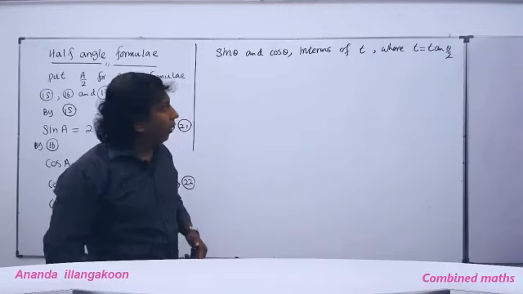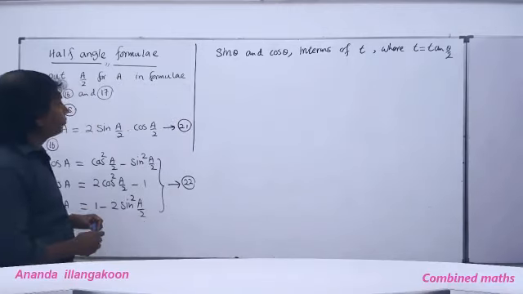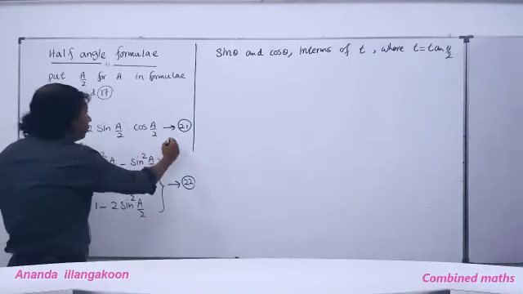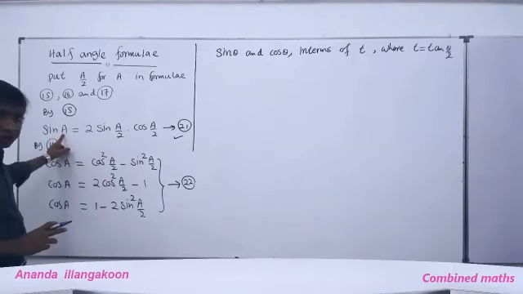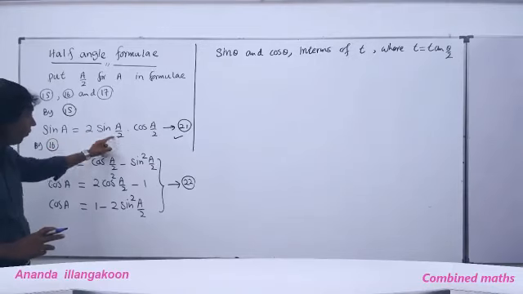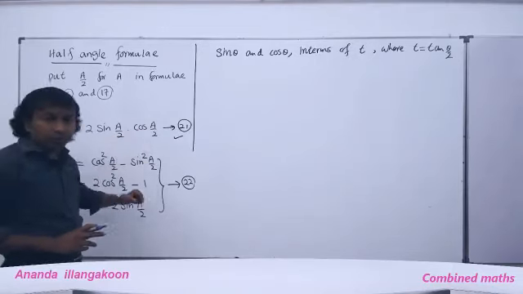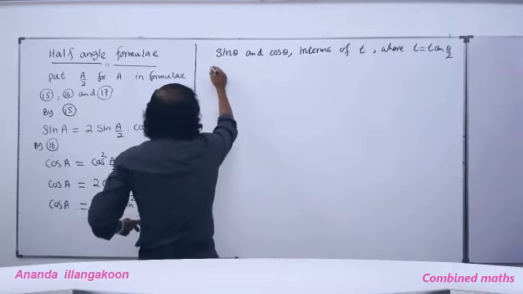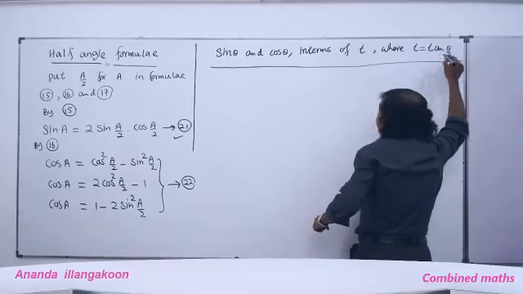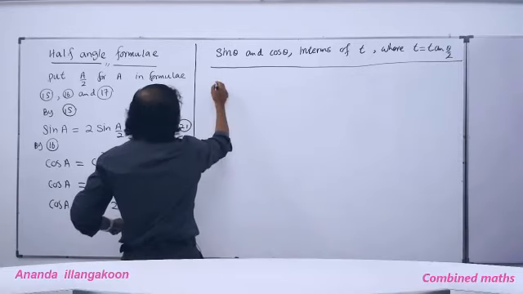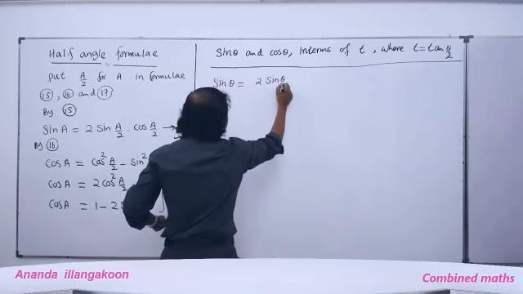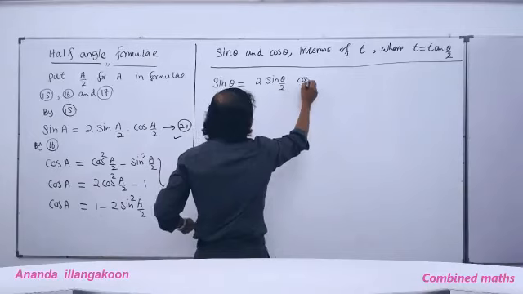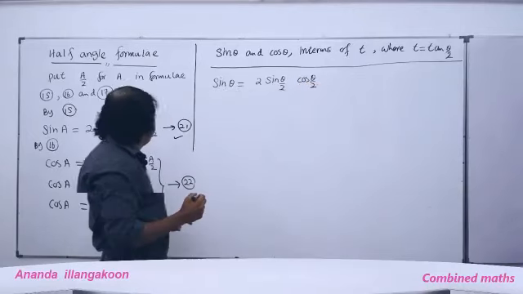Right. Now to obtain that one, this is what I do. People, by using this number 21, I can write sine A like this, no? If I put for this a theta, then we get sine theta. Then what is this sine theta? 2 sine theta by 2 into cos theta by 2. Understand? Right. This is the heading now. This is my heading. Yeah. Sine theta is 2 sine theta by 2 into cos theta by 2, no? That is by number 21.